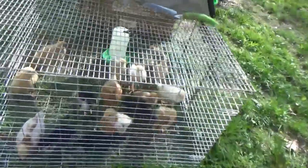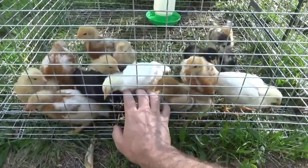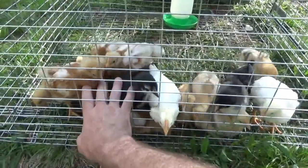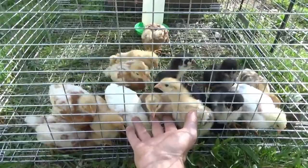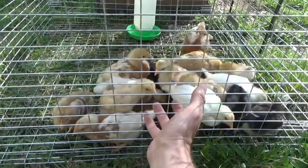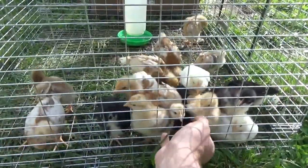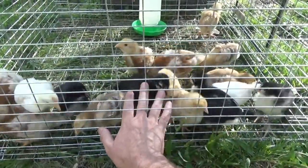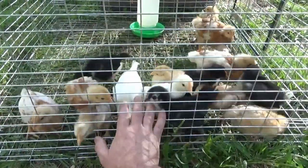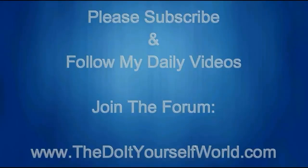The little birdies are outside eating grass - friendly little guys. Melanie has spent a lot of time with them and they've been outside most of the afternoon. We'll take them in as soon as it starts to cool off. Melanie cleaned their cage while I was working on the electrical, and they've got some fresh air and fresh greens. This was their first time outside ever. They're chirping excitedly because they want to get close to me.